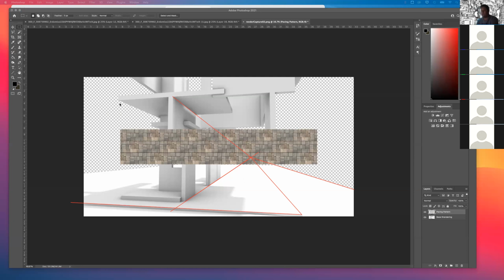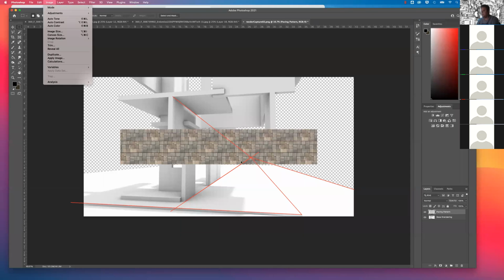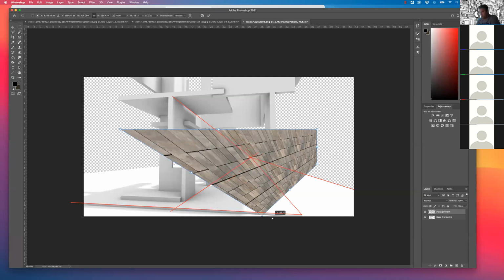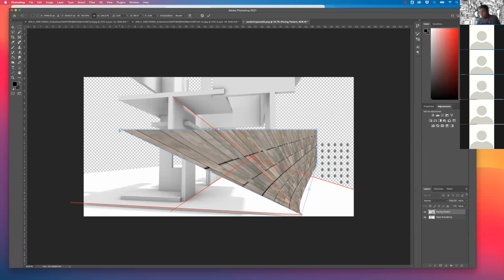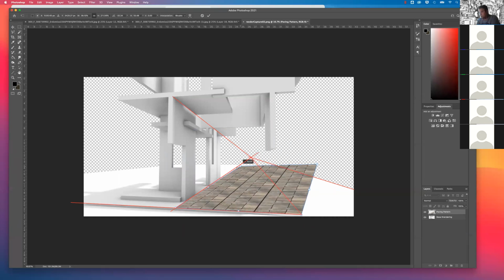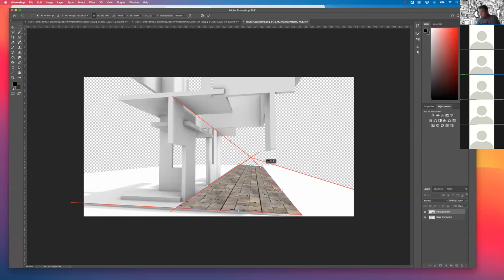I'm just trying to be as careful as possible when it comes to approximating the perspectival projection here, looking at this vanishing point, and it's going to match up with it. Okay, so I have this paving pattern layer selected in my layers box, and I'm going to go to Edit, Transform. I'm going to go to Distort, and it's going to look really weird for a while because I'm going to turn this corner over here. I'm going to put this vertex over here, and then this one over here, and then this one way over there.